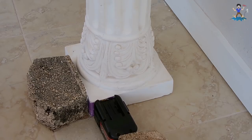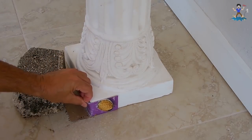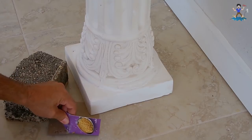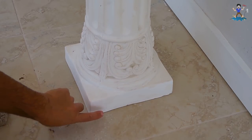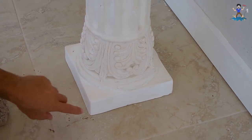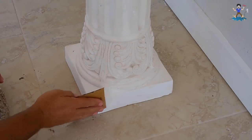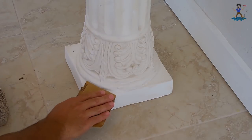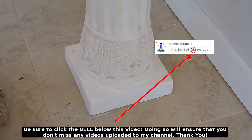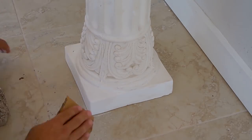Let me take this apart and see how well it did. Of course, I'm going to have to take some 220 sandpaper to blend things in better. Not too bad — there's a little bit of a void here and a couple of imperfections in the surface, but overall it took the shape very well. I'm going to take the 220 sandpaper and very gently go over the edges to round off the corner — same for this one.